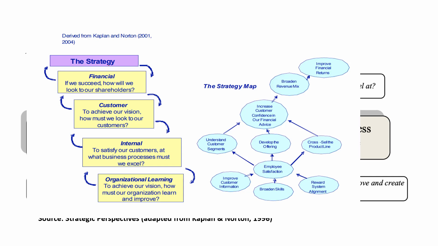Here is a reference taken from Kaplan and Norton's book. We have a strategy, and the question is: if we succeed, how do we look to our stakeholders or shareholders? For customer perspective: to achieve our vision, how must we look to our customers? For internal process: to satisfy our customers, what business processes must we excel at? And for learning and growth: to achieve our vision, how must our organization learn and improve? For example, we're planning to go for an MSSP — managed security service provider. For that, I first need to train my people. By training people, I can improve my internal SOC and incident response processes, build more trust among customers, and by building customer trust, I can improve my finances. That is the strategy roadmap.